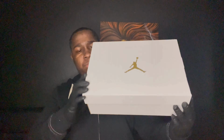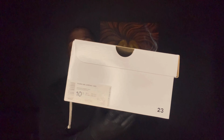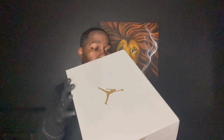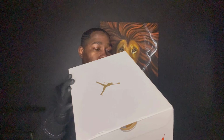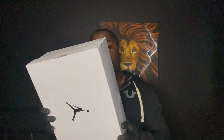Okay, here you have the box. I like it. It's a nice little white and gold. You got your style and everything, RFID and everything right there on the side. Suggested retail, the retail on these was $115. The colorway is white, black, university gold. I really like how this box is white and gold, though. And on the bottom of the box, got some little gold. You just got the Nike Swoosh logo, Just Do It, Jumpman, Nike Incorporated, 1 Bowerman Drive, Beaverton, Oregon. Nike, though. Box kind of nice, though. It's probably just because it's gold.